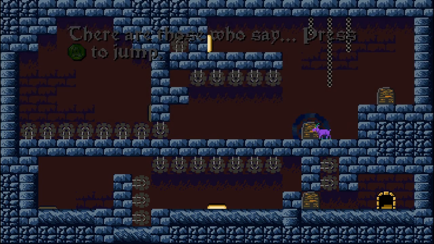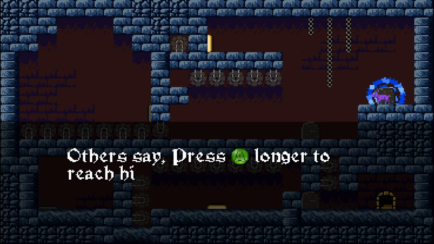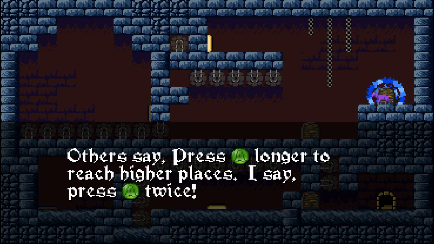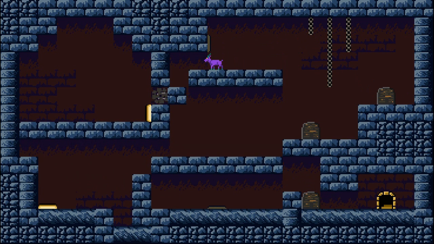There are those who say press A to jump, right? Others say press A longer to reach higher places. I say press A twice.